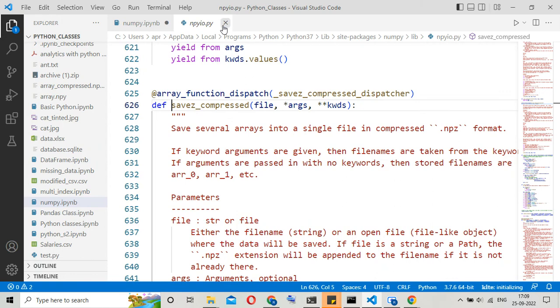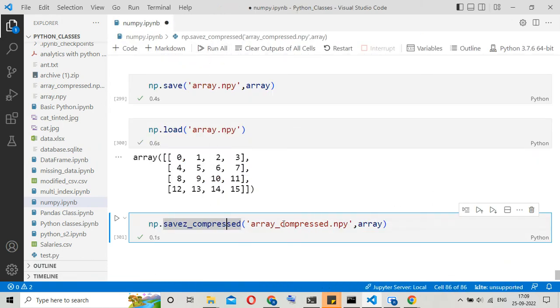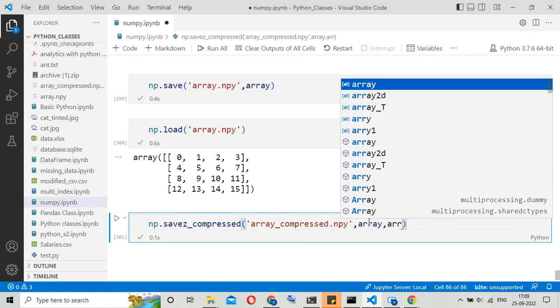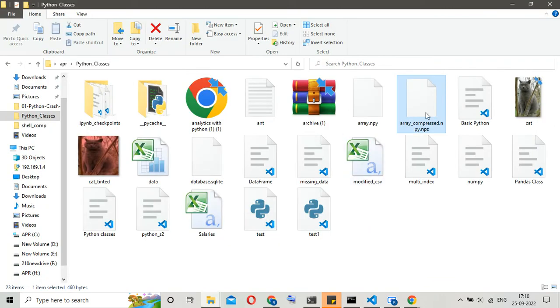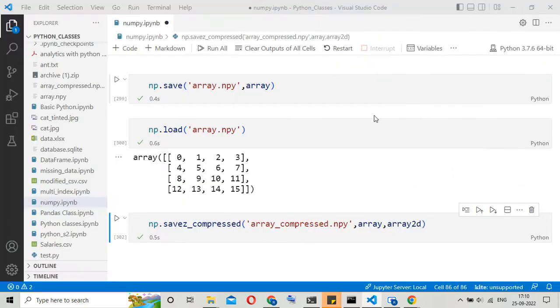When you want to store more than one array, you can pass a 2D array kind of thing, or maybe you can pass array and array two, and now it is also saved in the same file, 460 bytes.